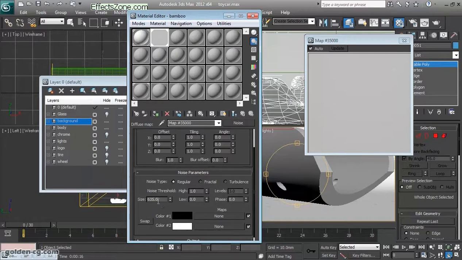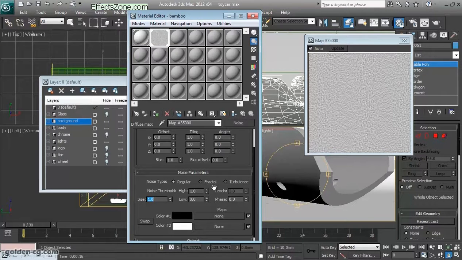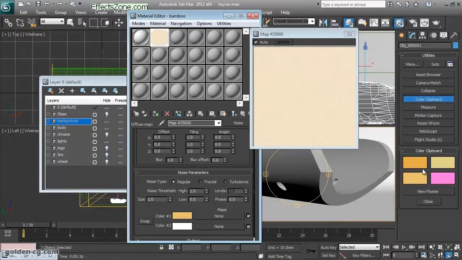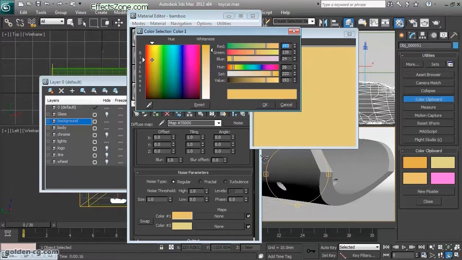So I change it to lower values, maybe 1, and fractal is okay. So I will just change the colors. I again need to choose the color, yellow color, so I will just copy from here, paste it. Okay, so this is the result. Maybe we can make it a bit higher.